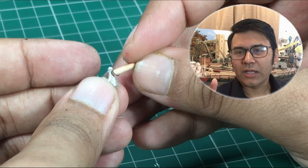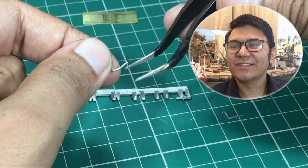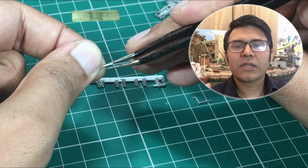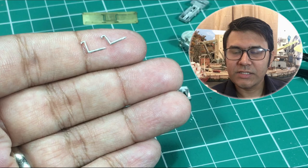The forks were all twisted, but reshaping them was frankly a breeze due to the malleable nature of pewter, and I personally found white metal kits to have some great advantages over plastic model kits because of how easy it is to work with white metal. It not only adds a lot of weight to your models, the white metal castings generally have fine details that you can achieve.